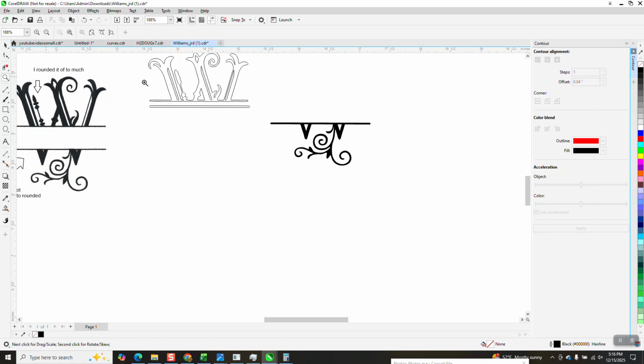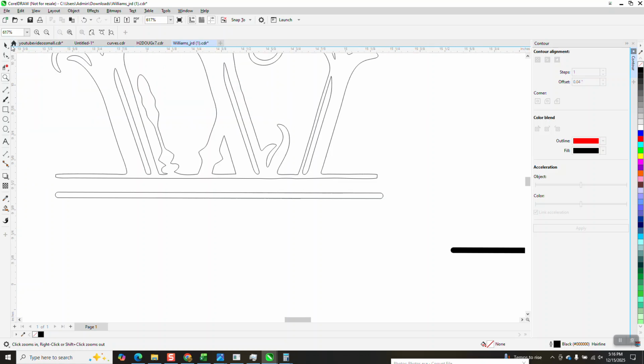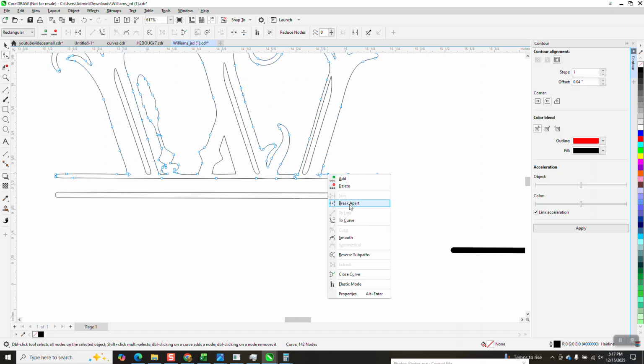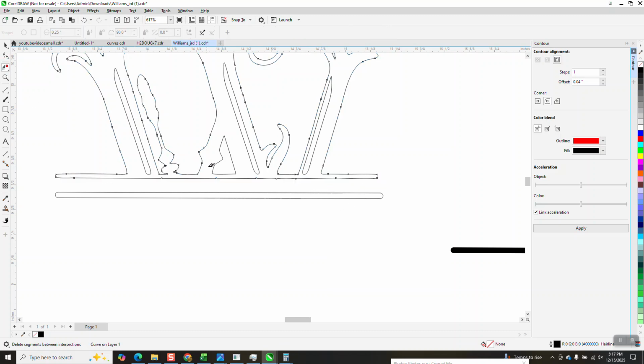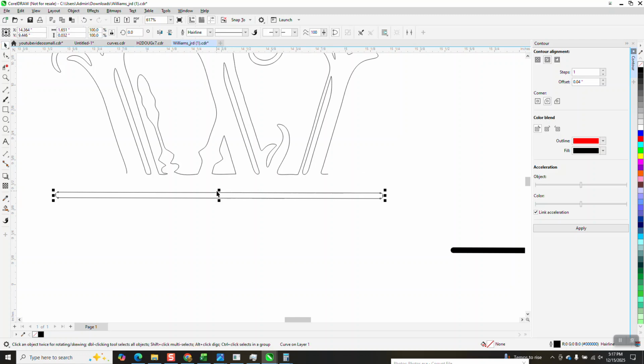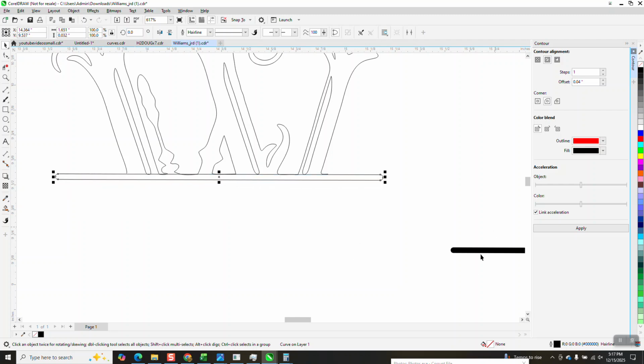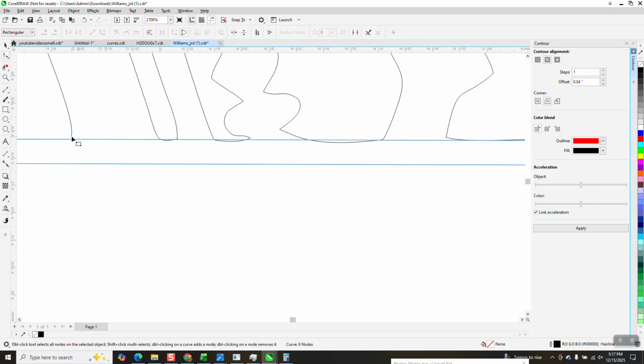Now I'm going to go ahead and fix this line. A little more difficult, but not really. I'm going to grab it, right click, break it apart, right click, break it apart. And by doing that, I can delete that line. Now, holding down the control button again, that way we're even Stevens on the graphic. Now I'm going to bring this line down. That line's already passed. I'm going to go ahead and bring this down.